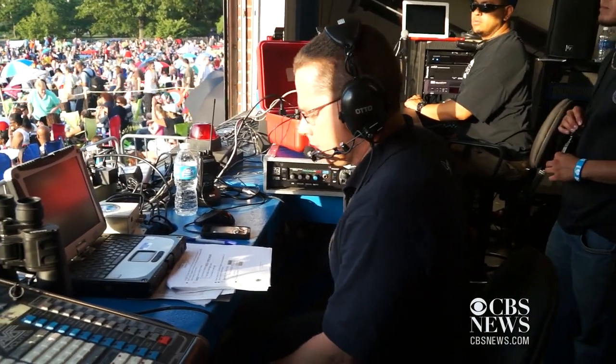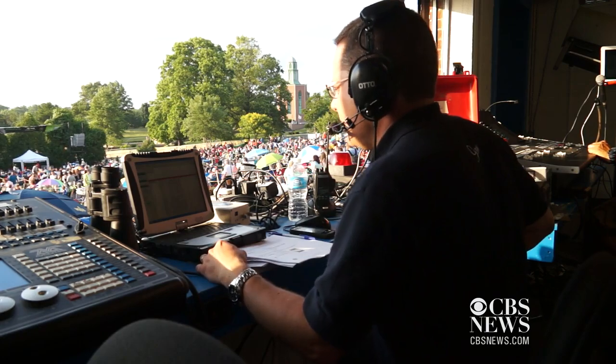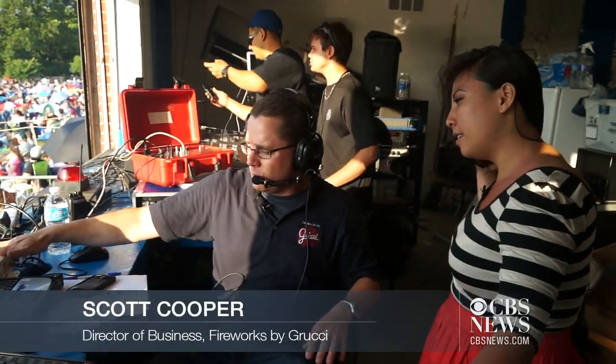Moving into rehearsal one, protocol one — just reconfirm that your firepower key switch is off. During the show, Balfonlino is in contact with Scott Cooper, who maintains a position in the control room near the audience. We can actually shut down one of these out in the field to stop firing in a specific location, or stop a specific effect.